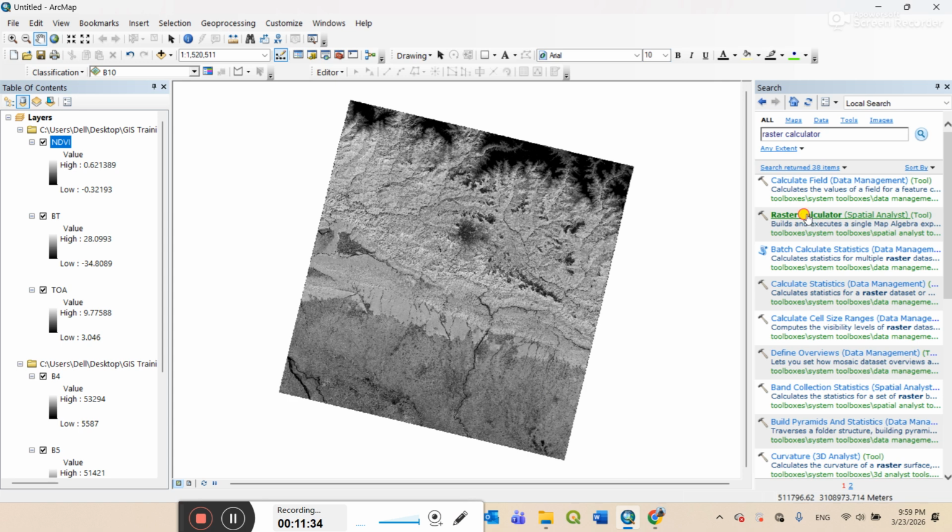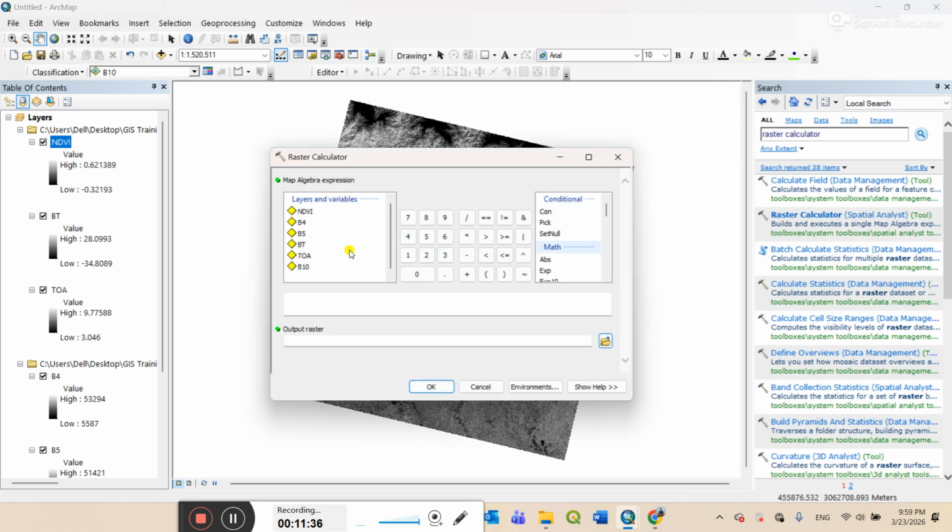Now again we have to go through the raster calculator, and for the formula we need the square brackets, and the NDVI means you can insert this NDVI minus.